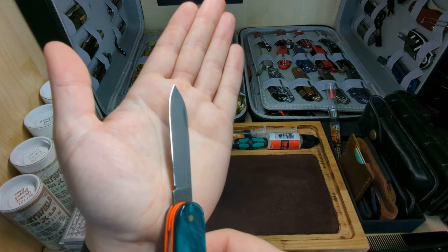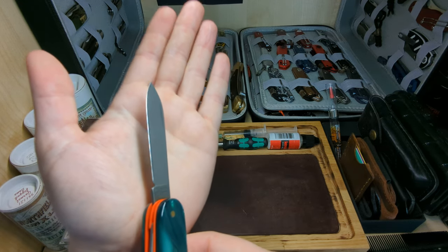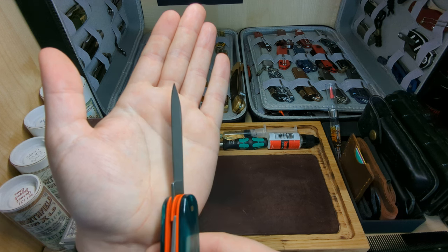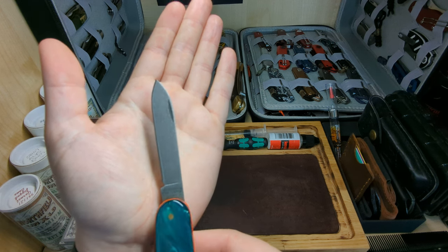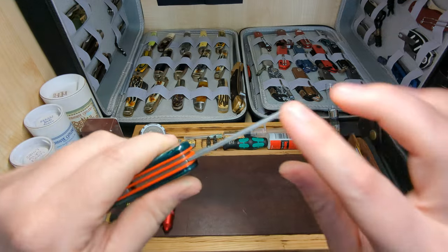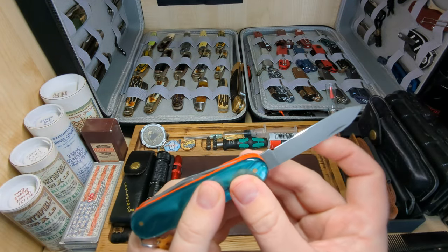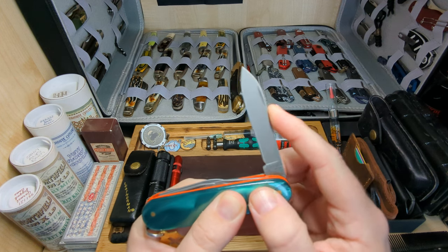And the edge that Dan puts on it. I mean, you can all see that glow in there. Absolutely fat, like a mirror edge on this. Absolutely fantastic. No blade play whatsoever. Rock solid. And the snap.